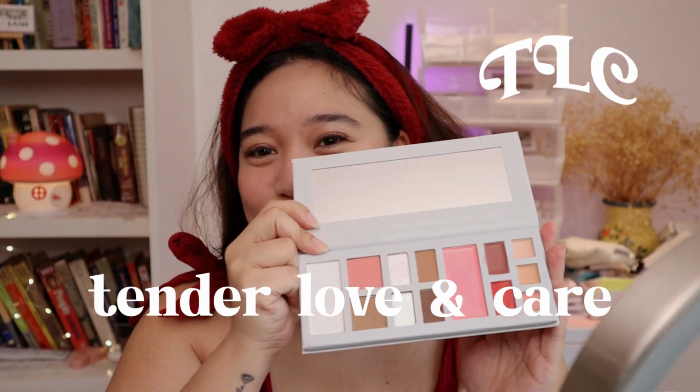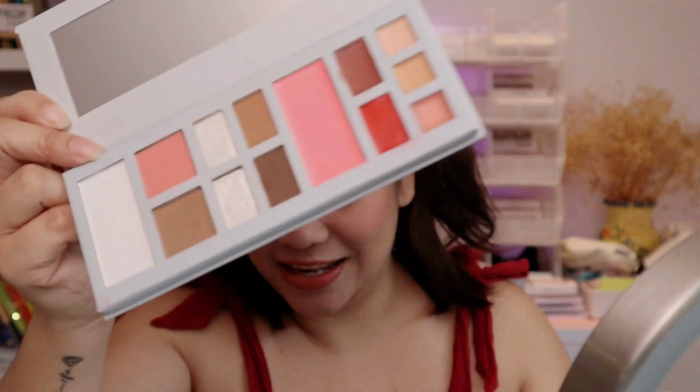TLC yung makeup nila. I will bring this anywhere and I will use the brushes anywhere, especially when you're traveling, but definitely if I can only bring a few things with me, like kunyari when you're traveling tapos konti lang naman talaga yung kailangan mo na makeup, I will bring this. Final verdict, it's 5 hearts for me. 5 hearts, honey. 5 hearts. This and the pretty sweet makeup.